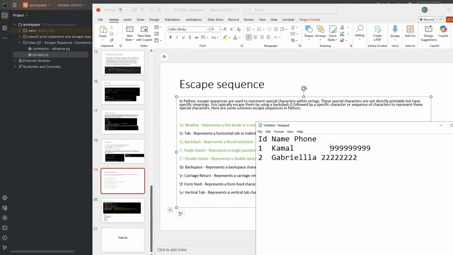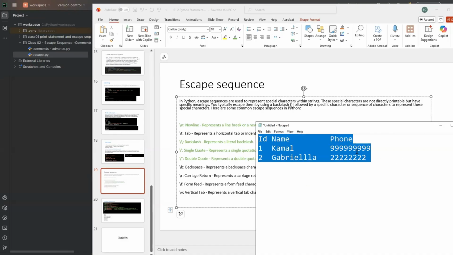So I'm going to press tab. One tab is enough, I think, because the biggest name is Gabriela, which takes that much space. Then I can use another tab in front of the phone, just a single tab press. So here, many tabs are there.